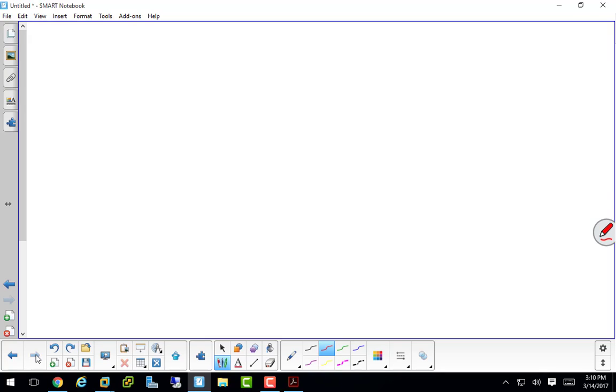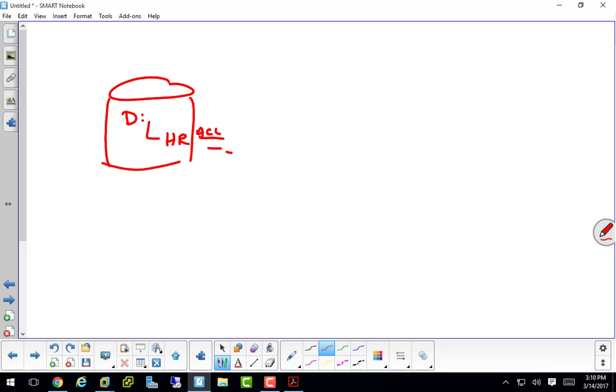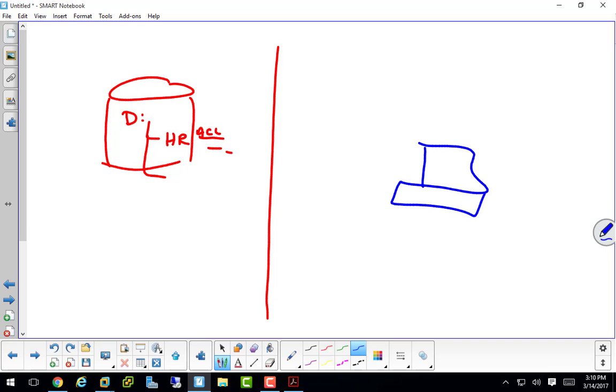So over here is my server. And on my server, I have a D drive. And on the D drive, here's an HR folder with an access control list of who can access what. And I have other folders on here as well. Unless you create a share, it's, like I said, kind of like a firewall in that here's my Windows computer over here. I'm trying to access that and I can't. There's just no opening for it.